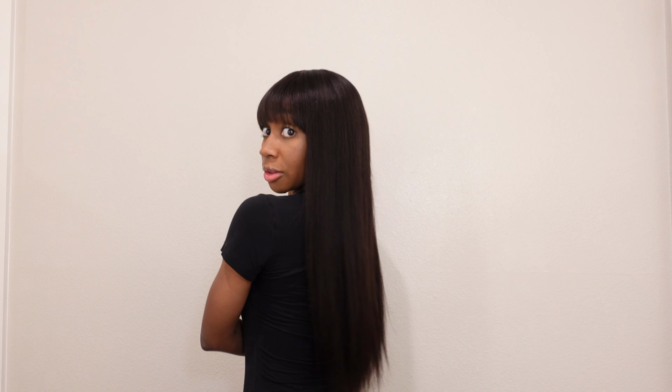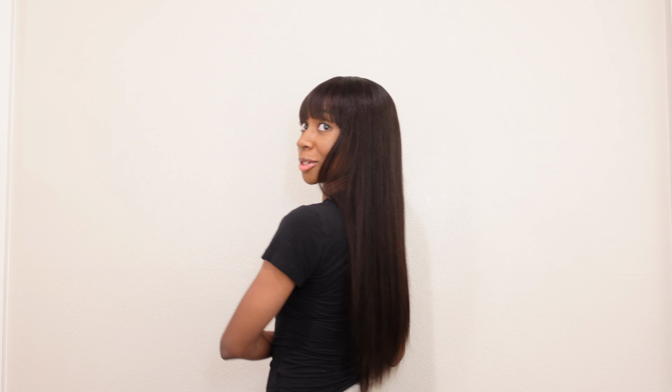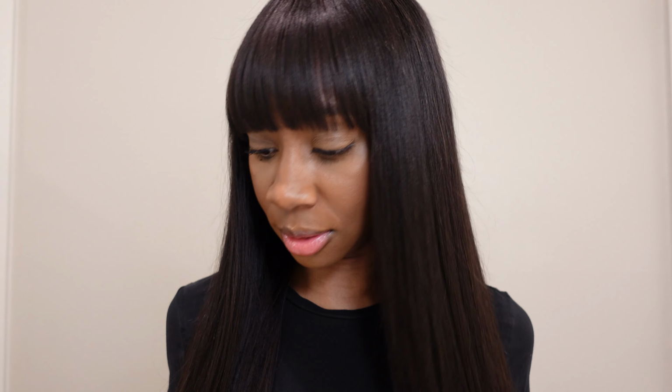This hair has so much body, so silky, so flowy. I'm absolutely obsessed. And this is how long it is, as you can see. It's all the way, literally on my tippy toes. I think we should curl this wig. I love the bone straight look, but it needs a little bit more oomph to it. Let's add some curls.